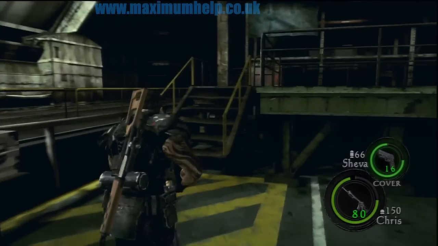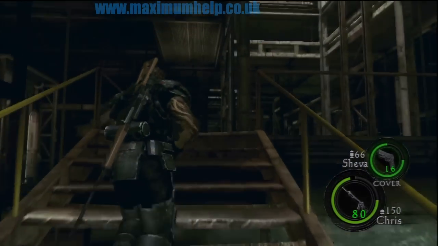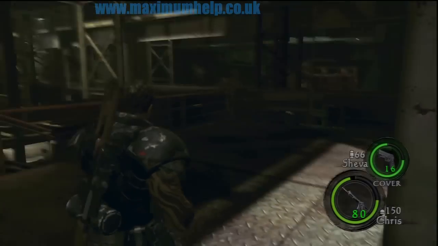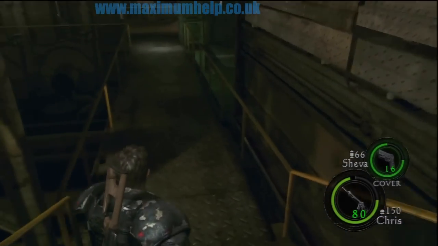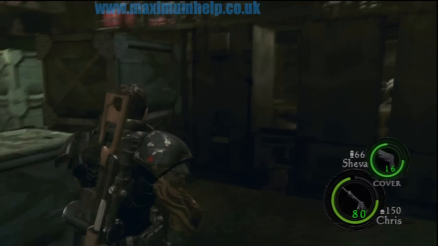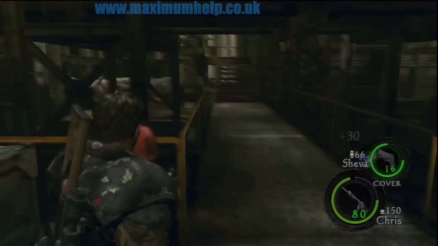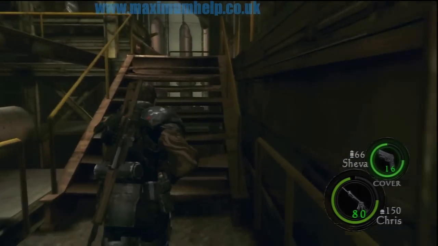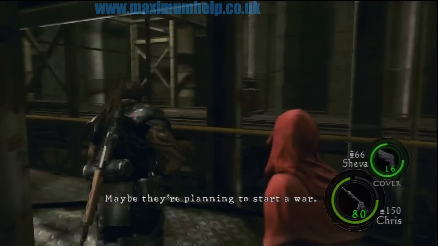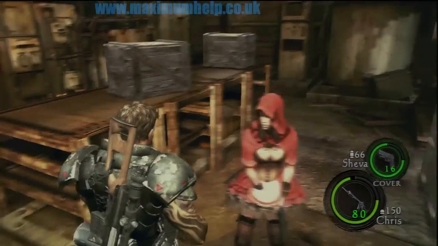Take it! Roger! Roger. Missiles? Why would they need these, do you think? Maybe they're planning to start a war. Come on! Roger!